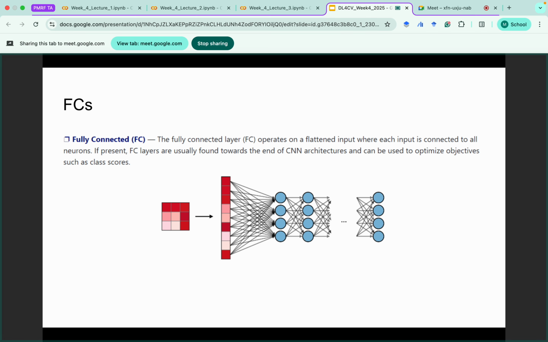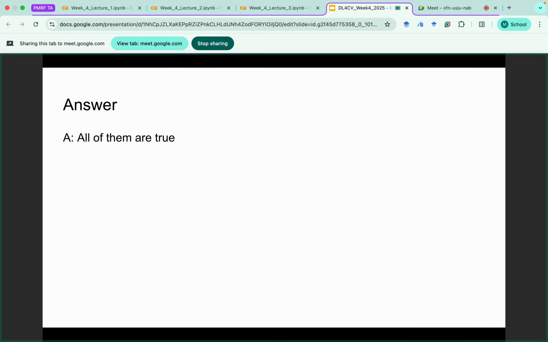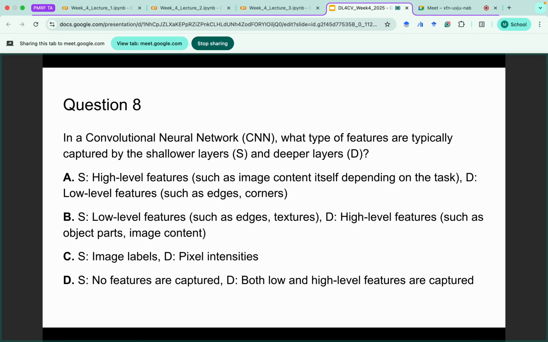Okay, another question I'll just ask. In convolutional CNNs, what type of features are typically captured by shallow layers, that is the early layers, and deeper layers?